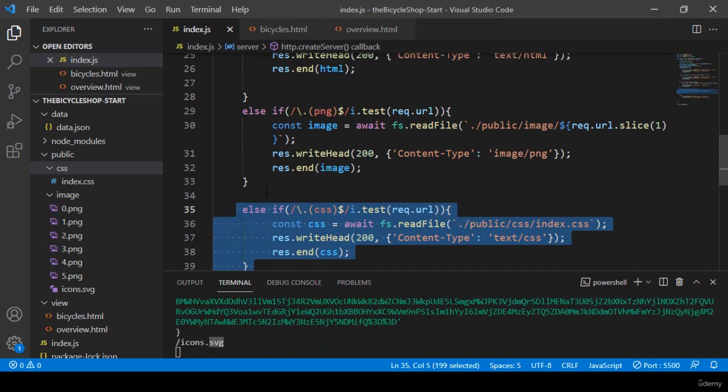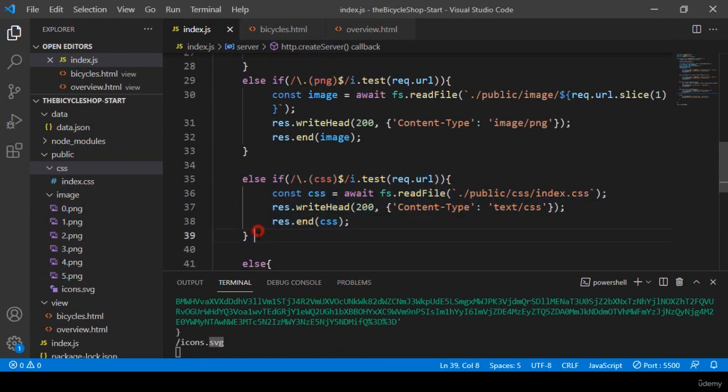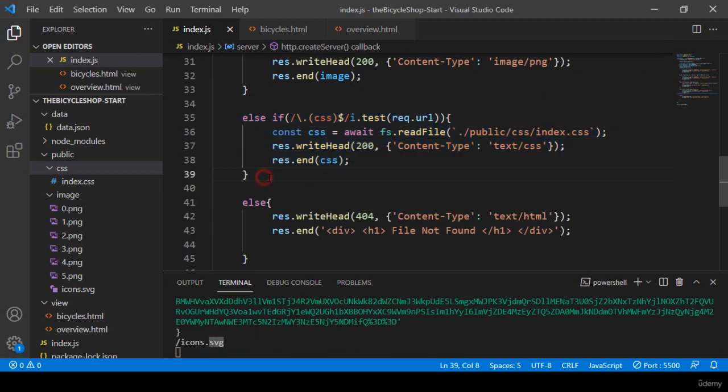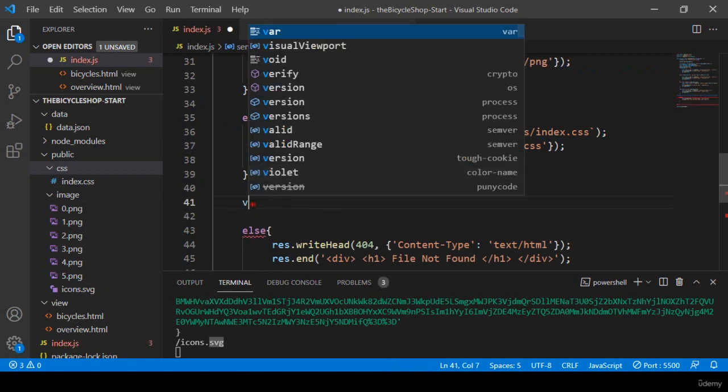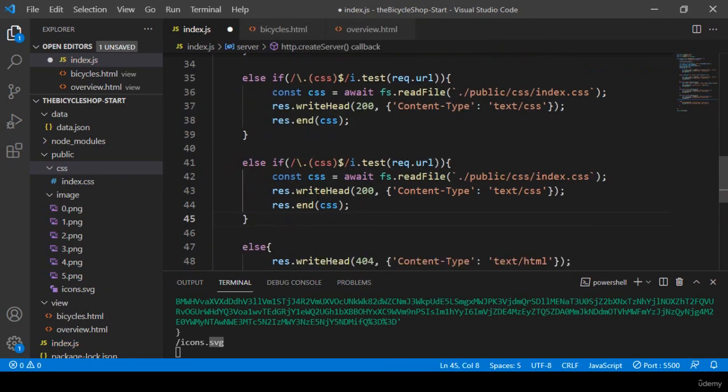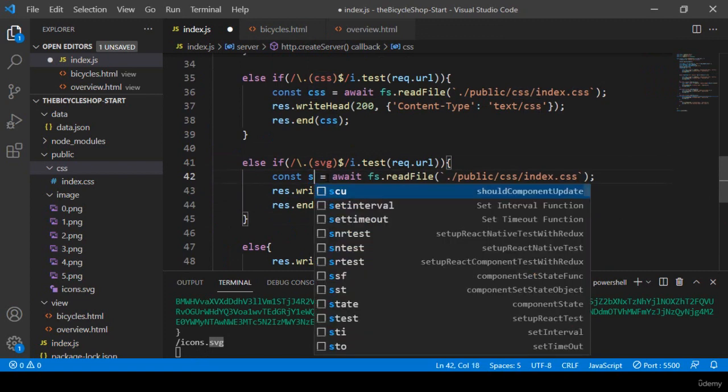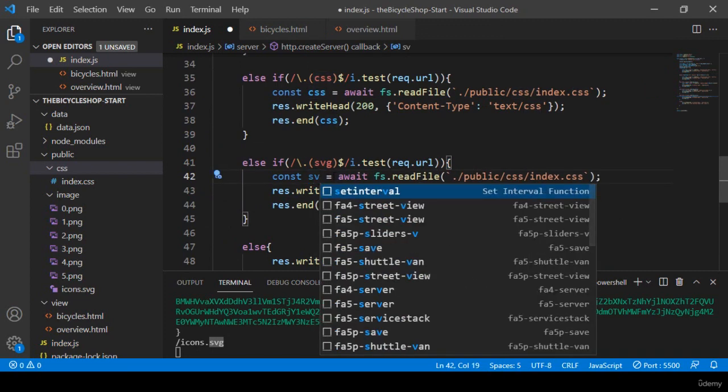Better, I copy it from here, okay, I copy it, and then I want to paste it. So I simply press Ctrl V, which is fine. Now that will be .svg, right? So that will be svg. So the svg file will be checked in our requested URL, and I take that name as svg.